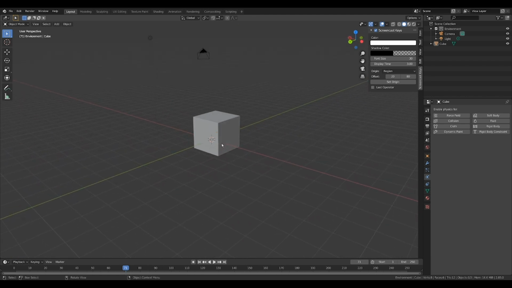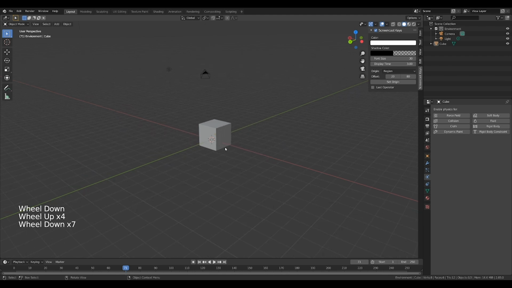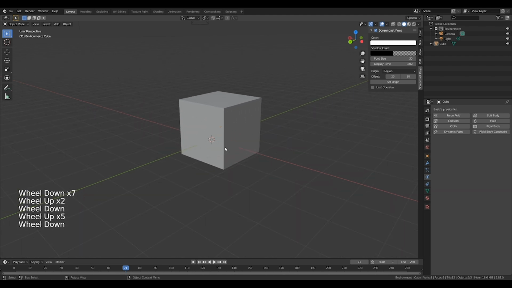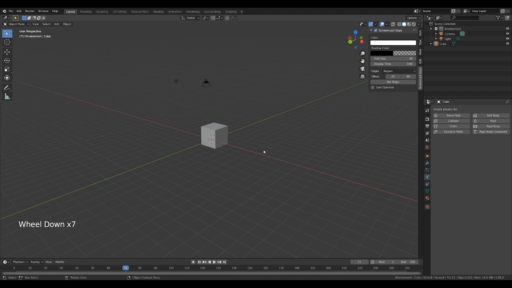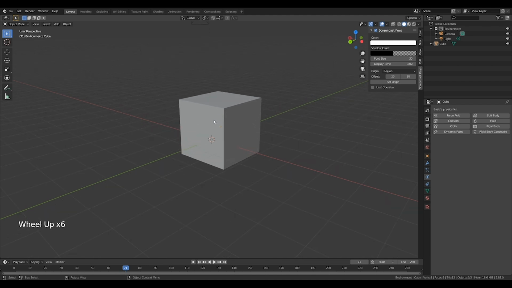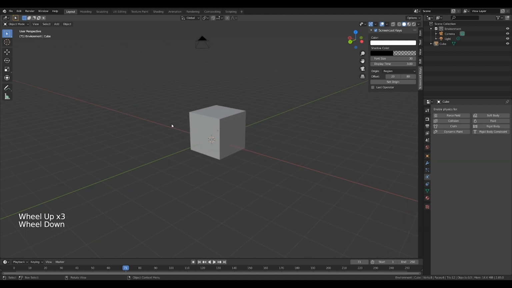Let's say you want to zoom in and out of the scene. That way you're going to use the scroll wheel. So if you're using a touchpad, you can just press with two fingers and move up or down. Or if you have a mouse, you're going to have a scroll wheel on it. So you can just scroll up or you scroll down. So scroll up for zooming in and scroll down for zooming out, sorry. My mouse is a bit janky, so sometimes it does inputs in the opposite direction, but alas.